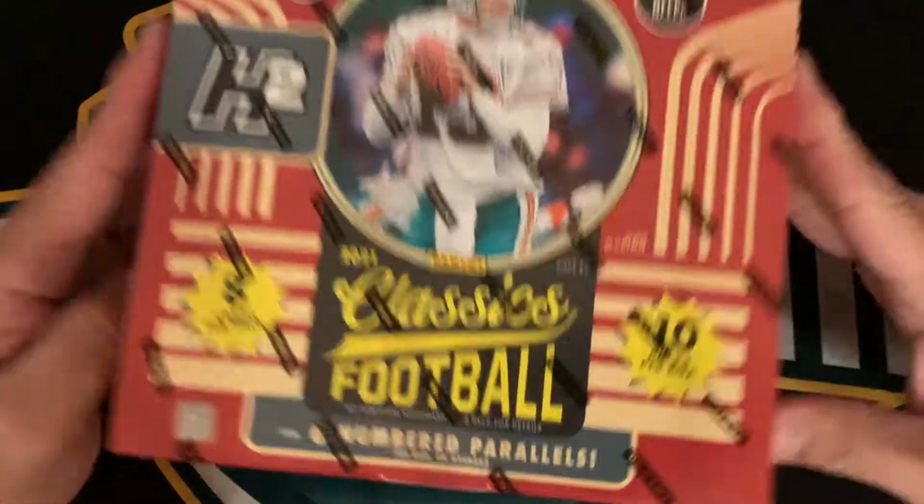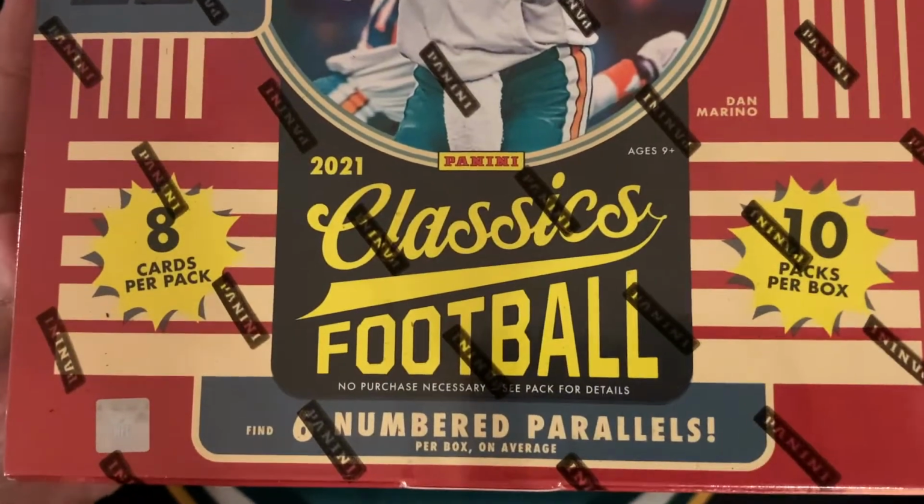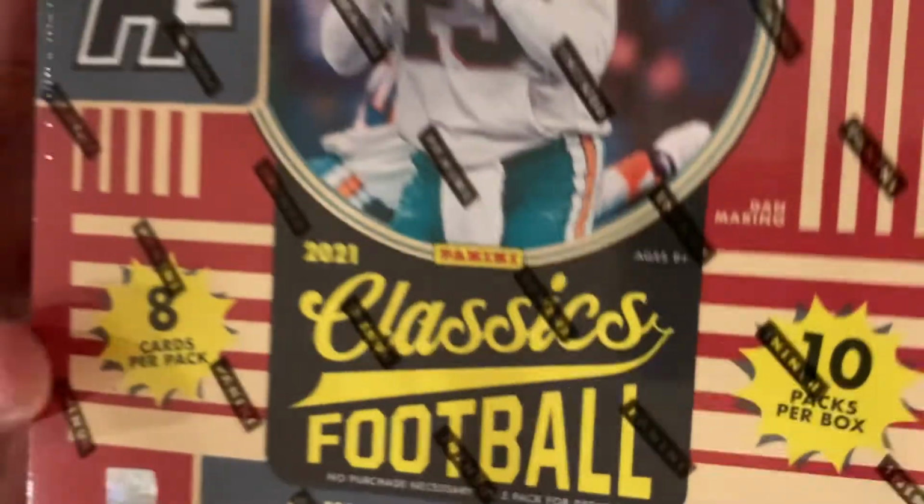Today we're opening a box of 2021 Classics Football by Panini.